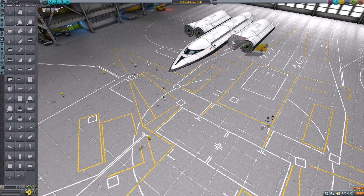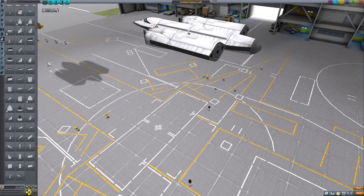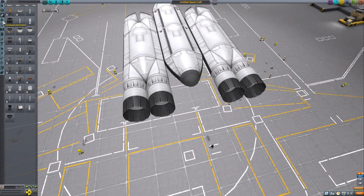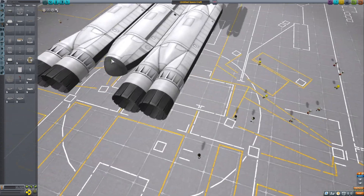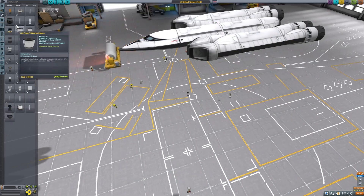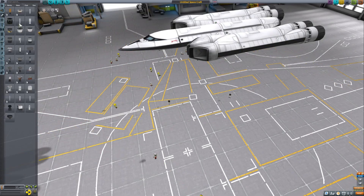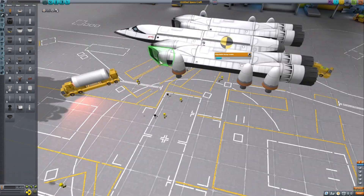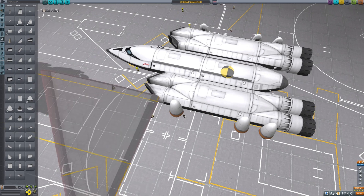What's up guys, so this is going to be a pretty cool video. Right now, I'm currently building a vertical takeoff and landing aircraft, which is a VTOL. There are a lot of VTOLs in real life, like the F-35B, which is the marine variant of the F-35 that can take off vertically. You also have the Harrier, which is probably the most widely known VTOL.